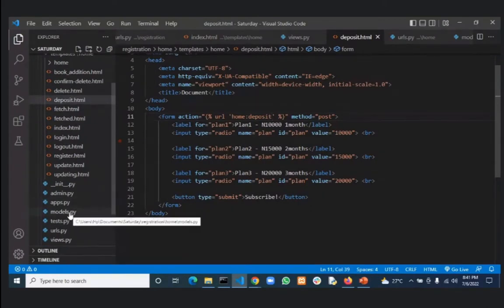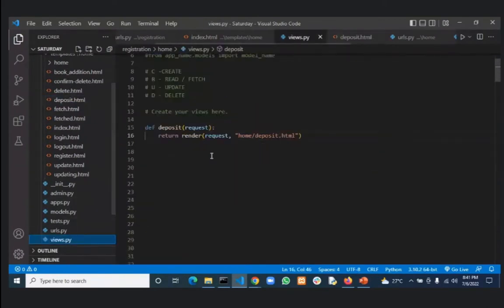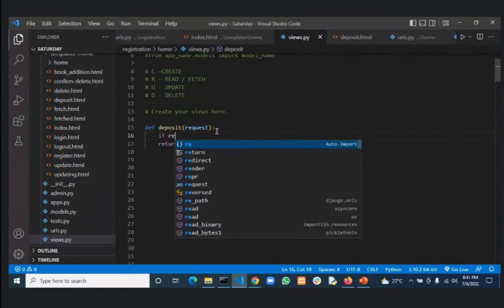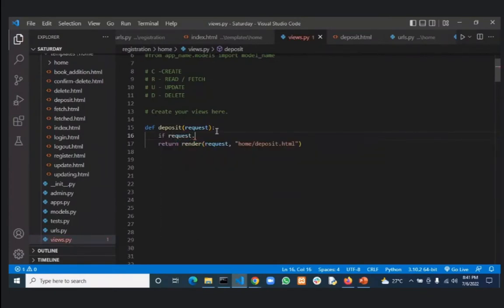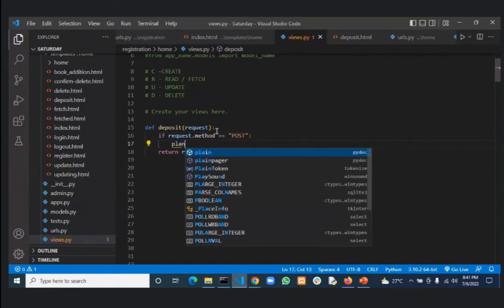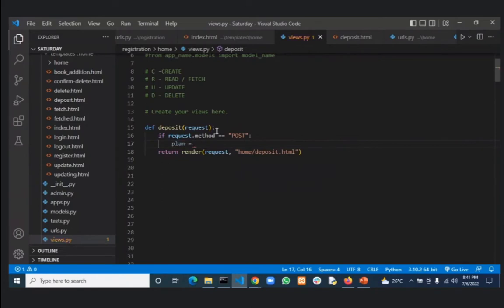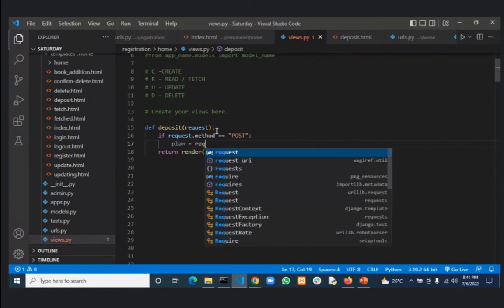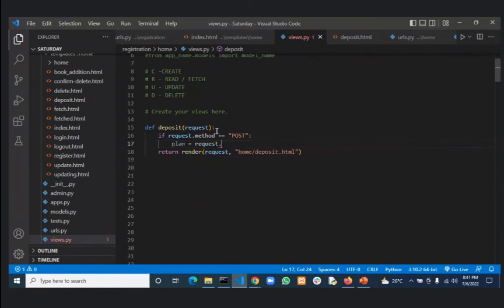Okay. So in our views, we can now check that if request.method is equal to POST, we want to grab the plan from request.POST.